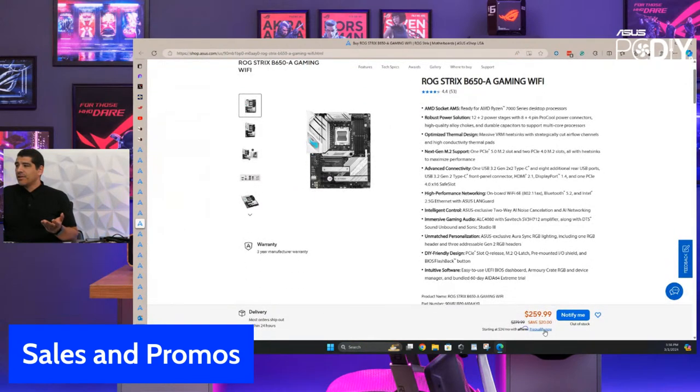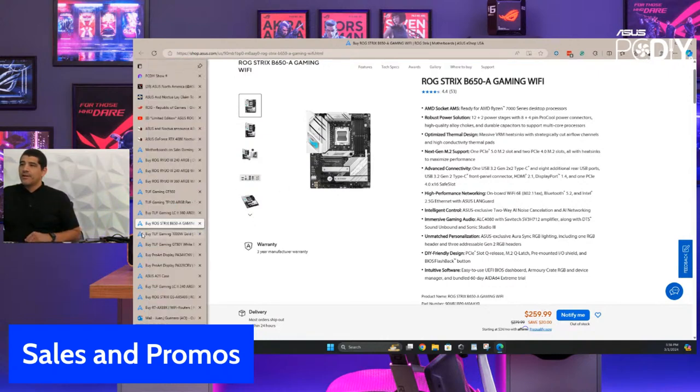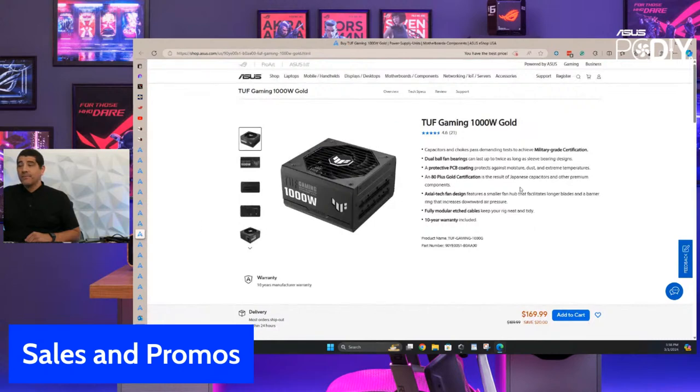The B650A is on sale right now, $20 off, so normally from $280 to $260. Great choice if you're looking for a Ryzen based build. All right, the TUF Gaming 1000 watt series power supply, $20 off, from $190 to $170.